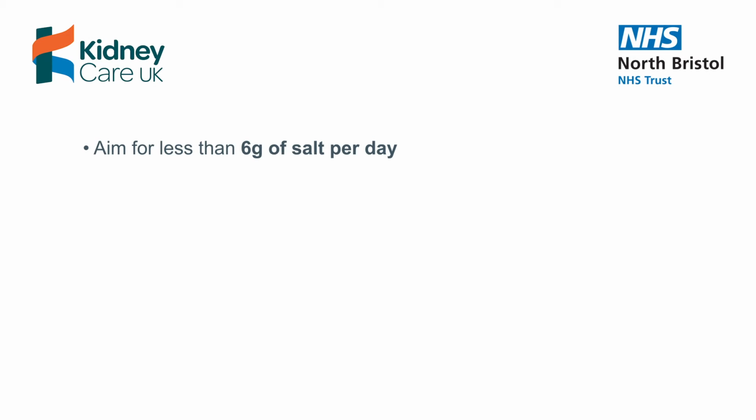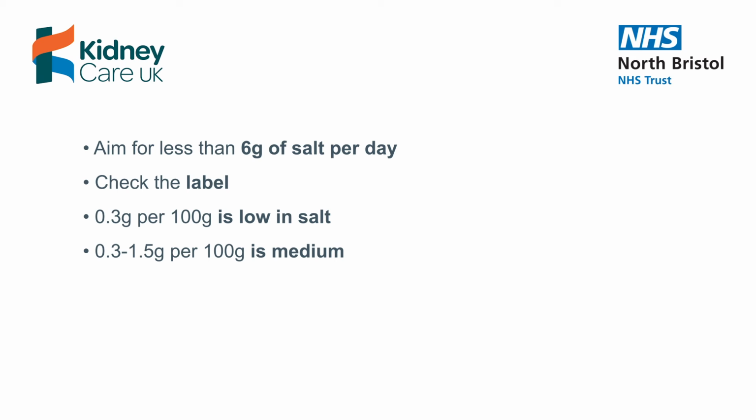Aim for less than 6 grams of salt per day, check the label. 0.3 grams per 100 grams is low in salt, 0.3 to 1.5 grams is medium, and more than 1.5 grams per 100 grams is high in salt.